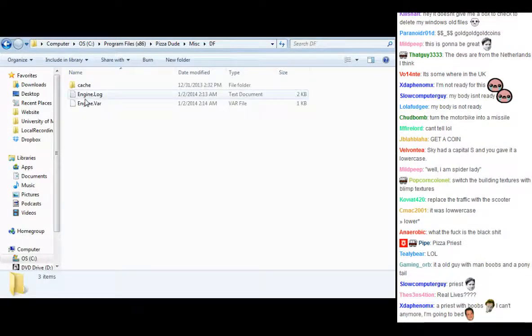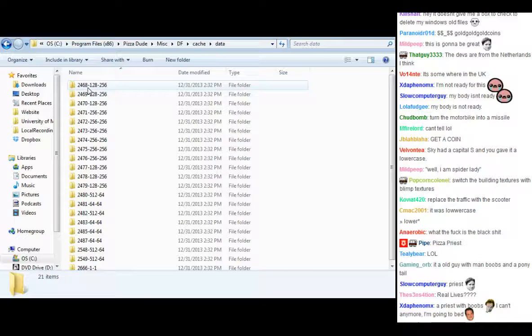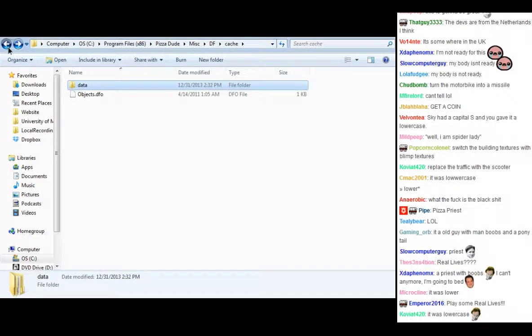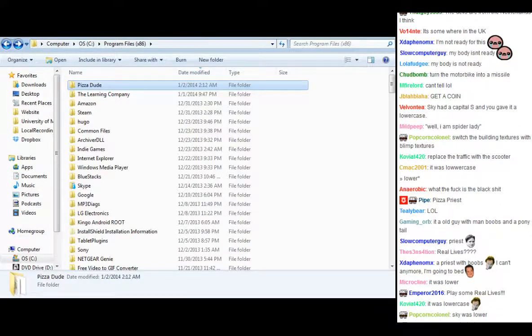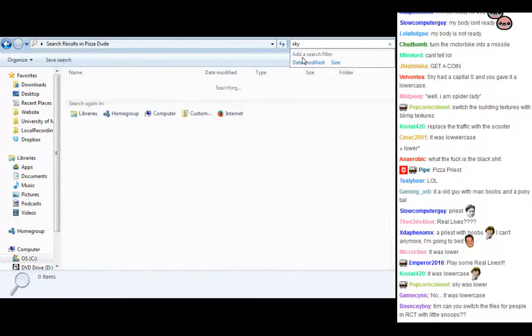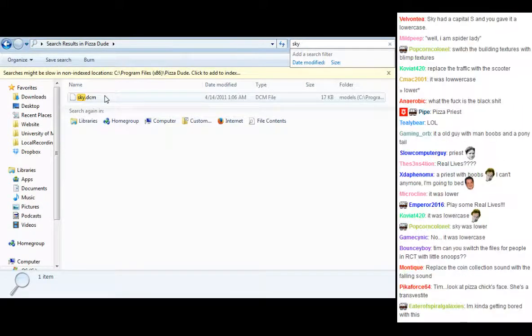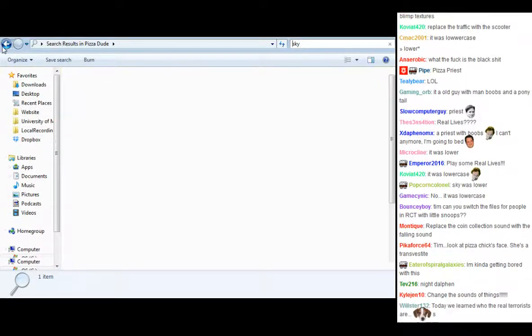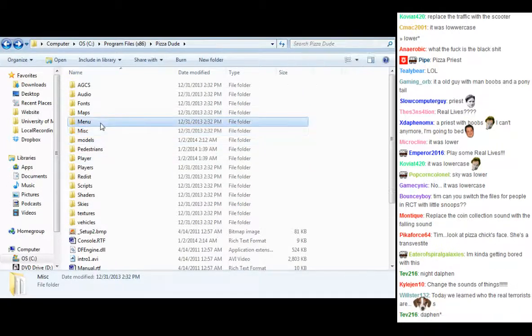Miscellaneous? The DF? Cache? Data? Oh god. Oh, those are all the things, that's right. I'm fairly sure it was lowercase, yeah. Which is how I said it. Yeah, it was lowercase. I feel like I've sort of exhausted what's possible.